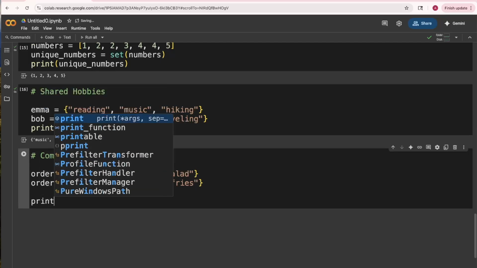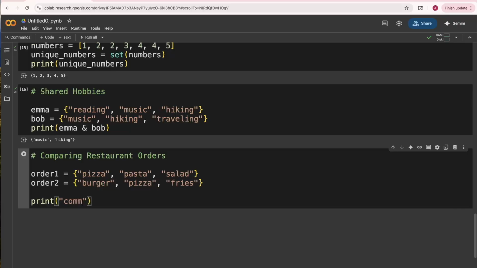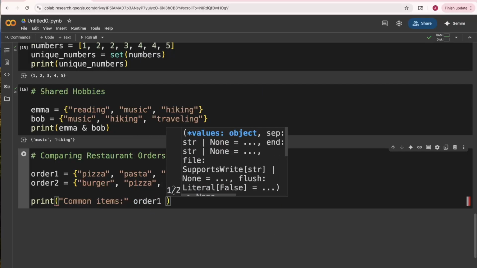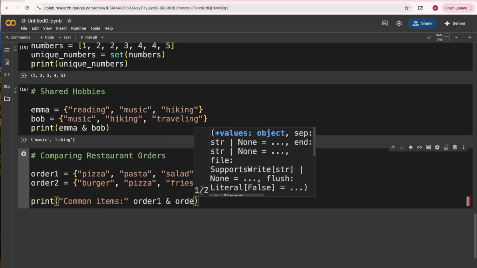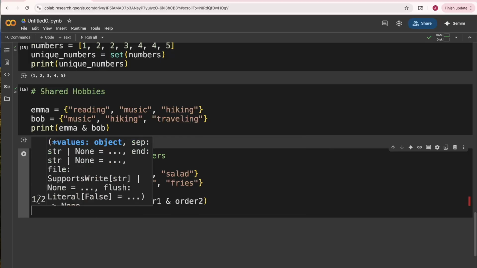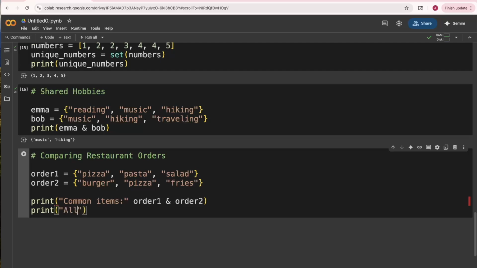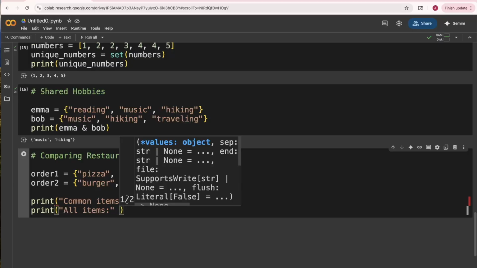Now print common items. So what are the common items in order 1 and order 2? We can also print all items, and that includes everything.